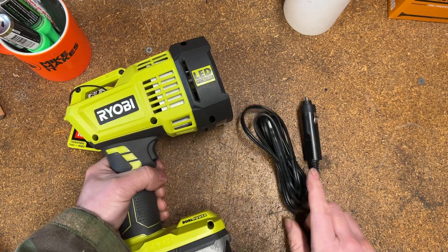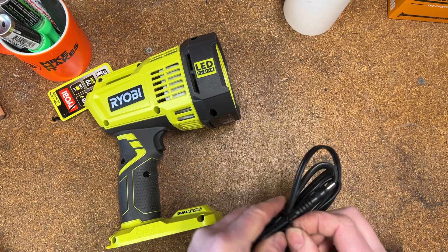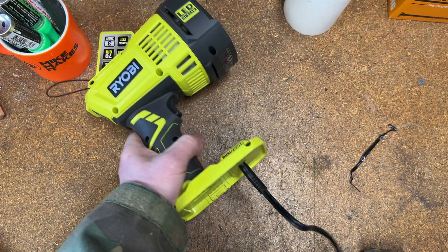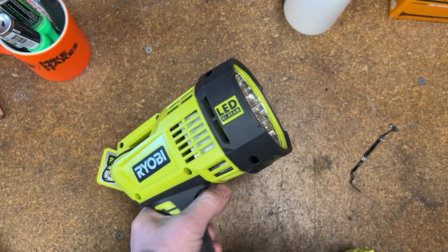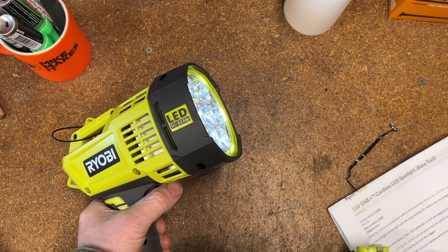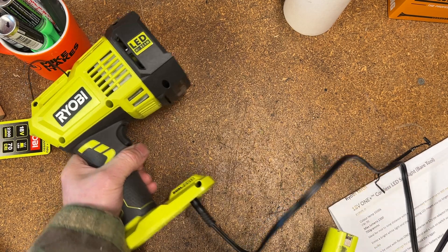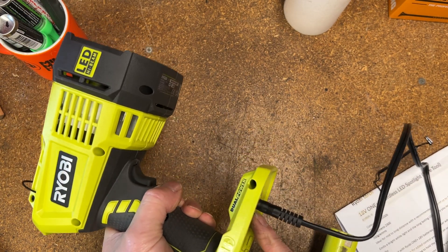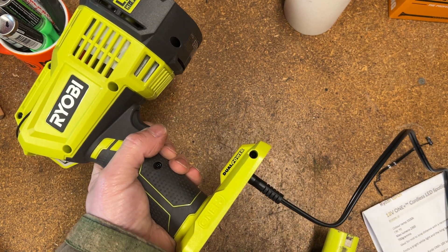One thing it also comes with is a plug for a cigarette lighter that connects into the bottom of the torch. The cable is only 1.8 meters long, so for somebody with a Land Rover that'll only just about get you out of the door, but it could be handy in other circumstances. I've got a little battery pack with a lighter-type connector — plug that in, one push and it's lit up, two pushes gives lower brightness, and off. Exactly the same as with the battery, though of course you're now tethered. This isn't for charging the battery, it's purely for powering the lamp. I'm a bit concerned about how safe that little connector is — 90 degrees coming out might be better as a right angle connector — but I didn't design it, only got to use it.